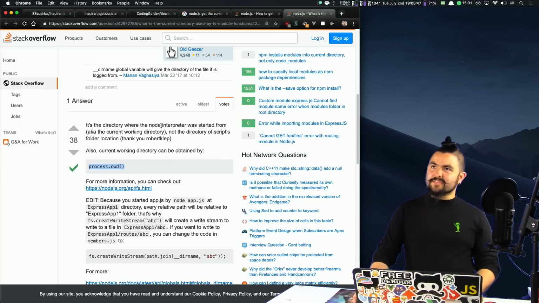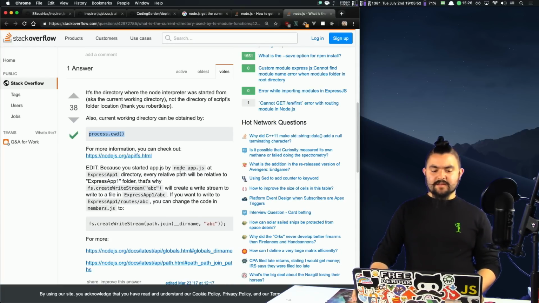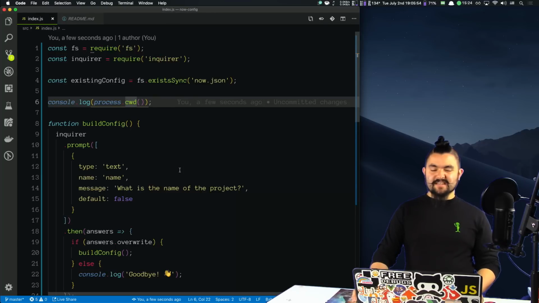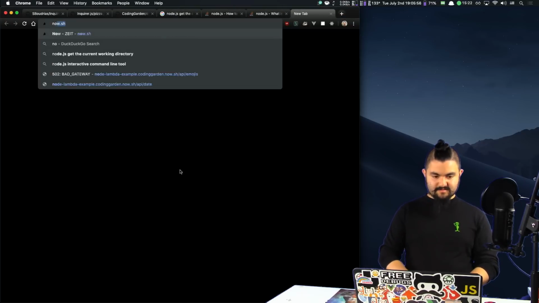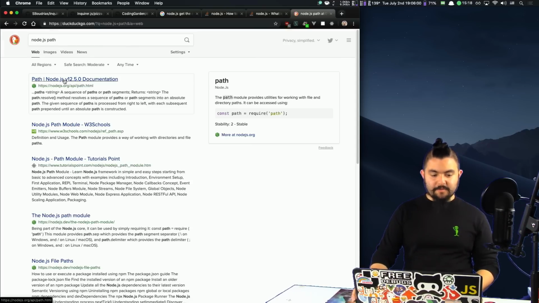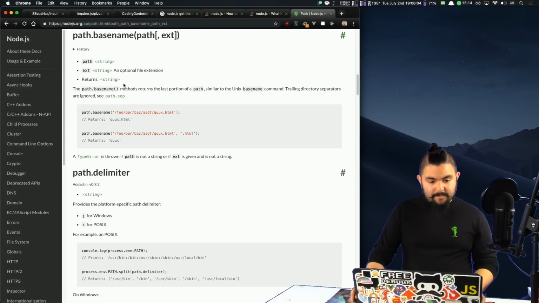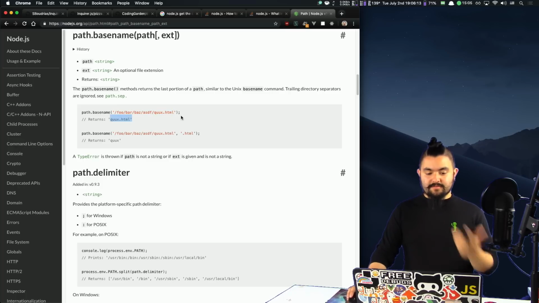Okay. Does path give us, can it give us like the name? Let's look and see what functions are on path. So path is a core module. Base name. Yep, this is what we want. Because if you say path.basename and pass in a full path, it's going to give you the name itself.